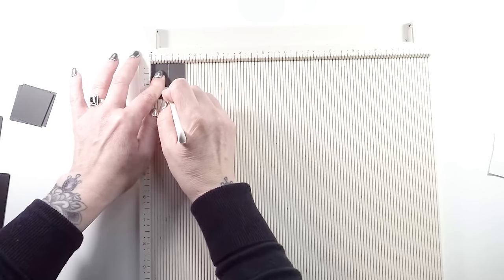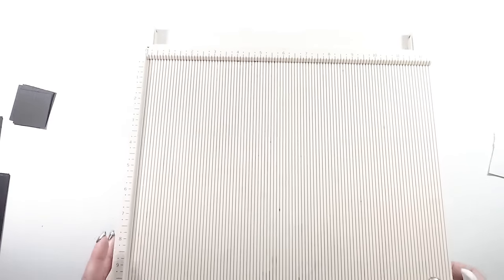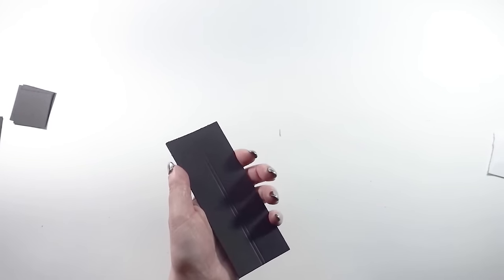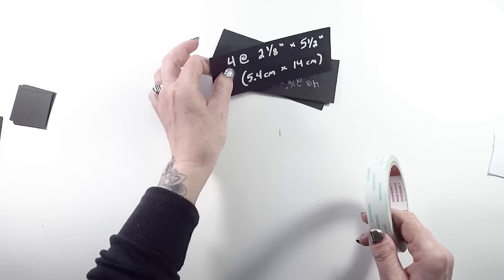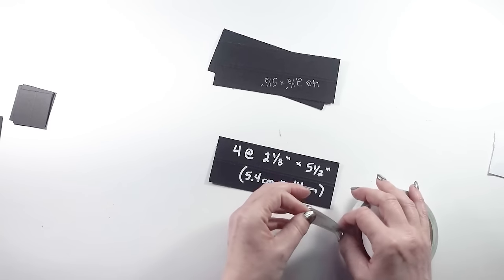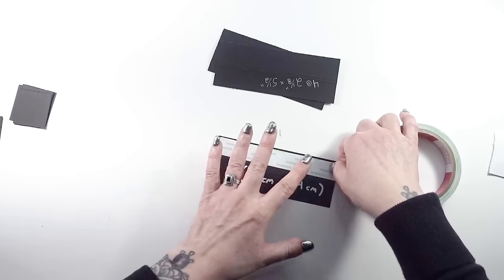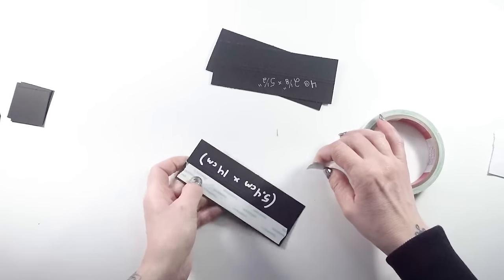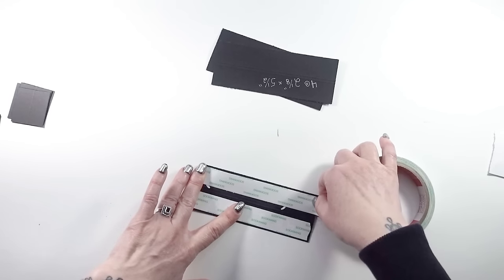Okay, so once we've got all of those scored, we can put our scoreboard away. And like we did before, we are going to add score tape to the mountain side of the long ones. So on the side with the raised part of the score lines, making sure we leave a little gap between the adhesive and the score lines themselves.